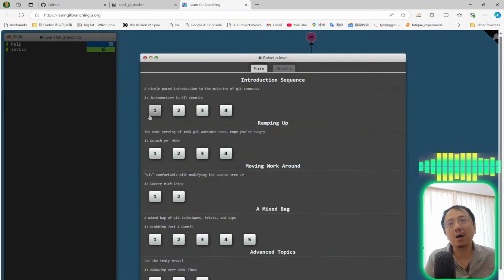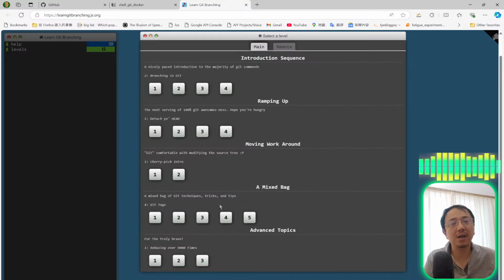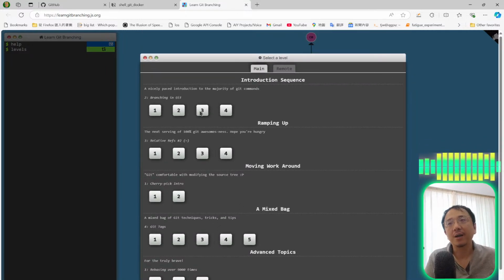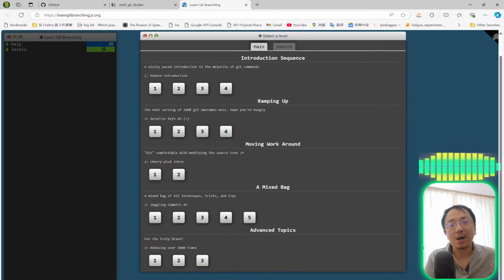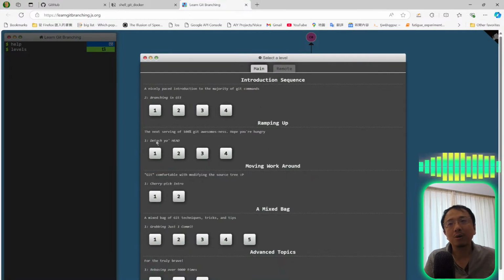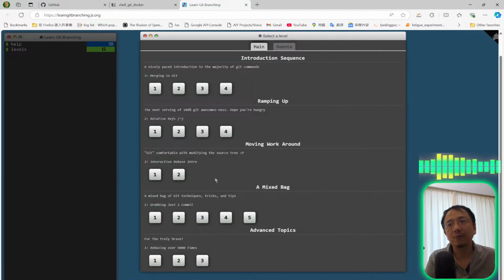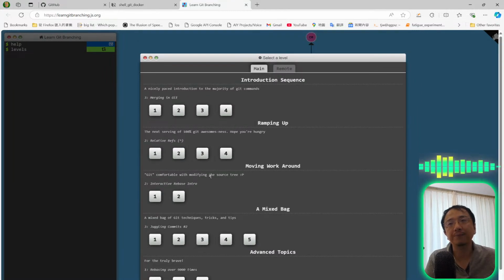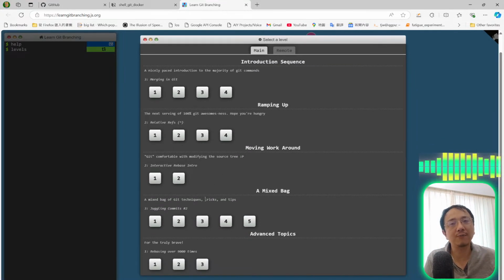I'm going to do the first several rounds of the exercise and show you how it is. After you have done this, you are going to have some check marks on all of these things. I'm going to ask you to have all these check marks done on the main part, and I encourage you to do the remote things. I probably will just show you a few of these exercises, not all of them, but plenty enough, so at least you're going to try to solve some of them.